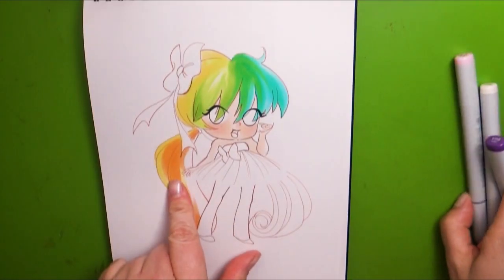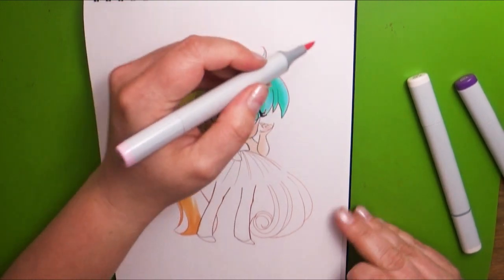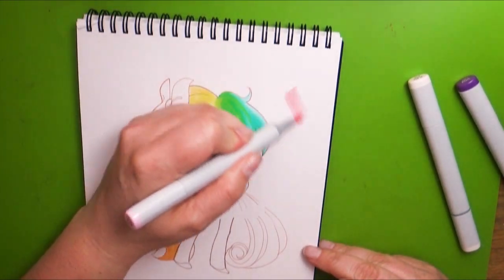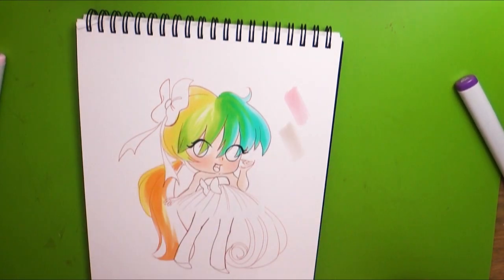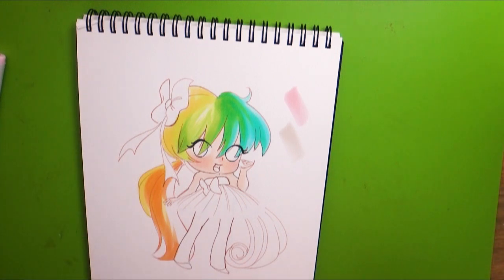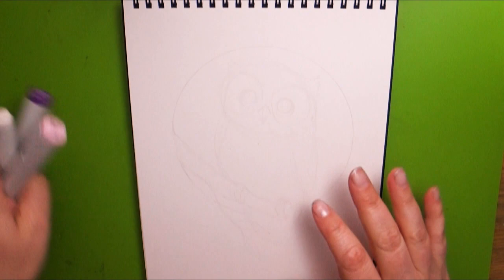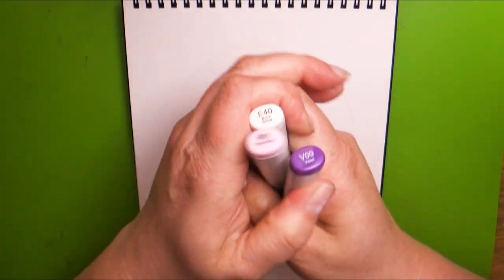Okay, so this is a sketch I did earlier that I have abandoned. I don't know why, I just wasn't feeling it. So let's just test out these colors over here. So this is just a medium pink. That is a very light kind of tan. Oh, very dark purple. So not exactly the colors I was hoping for. I was hoping for some more browns. I was really thinking I was doing good when I got that, but I think they'll go well together.